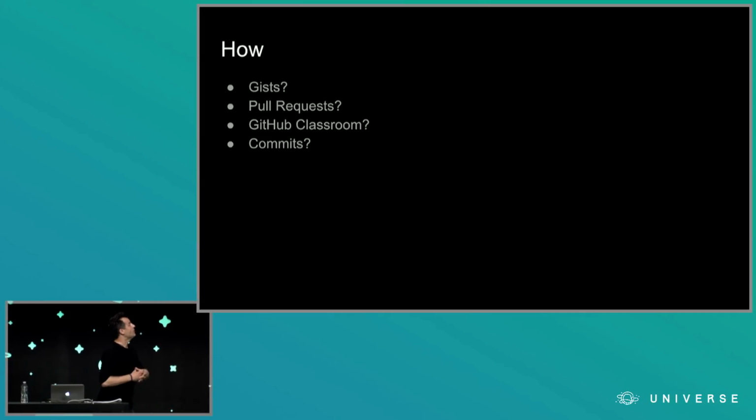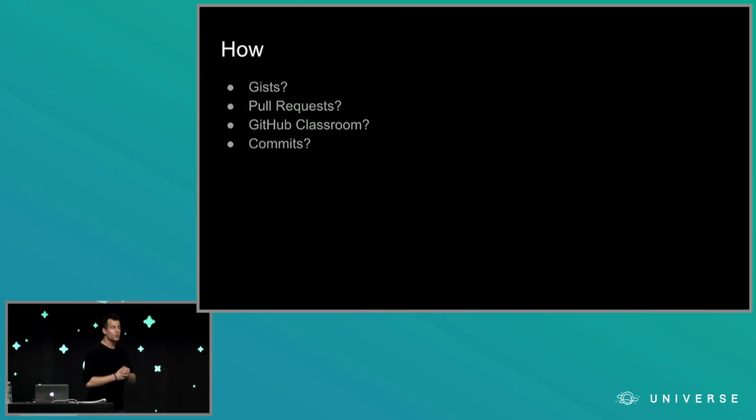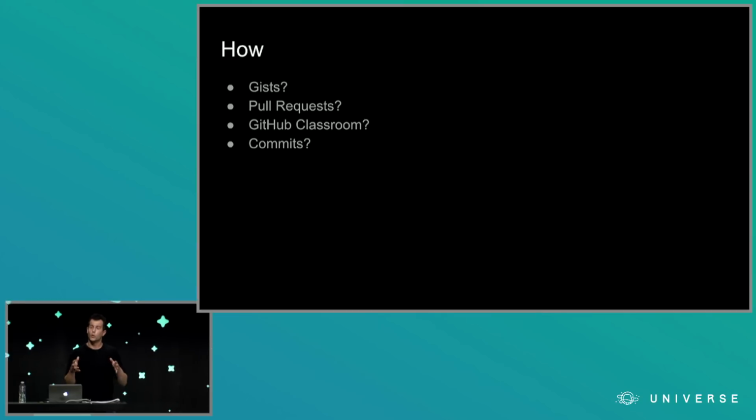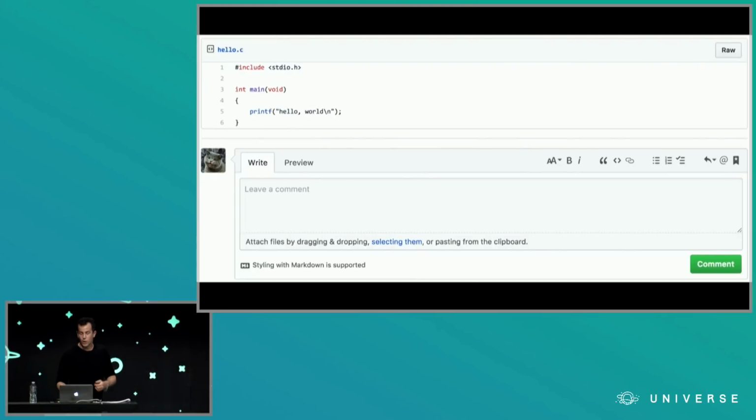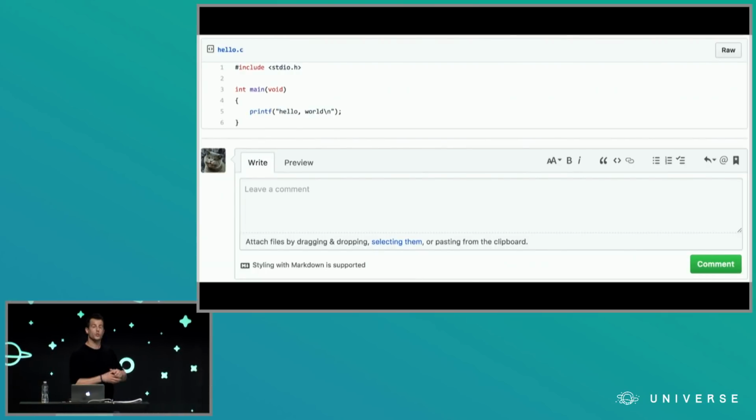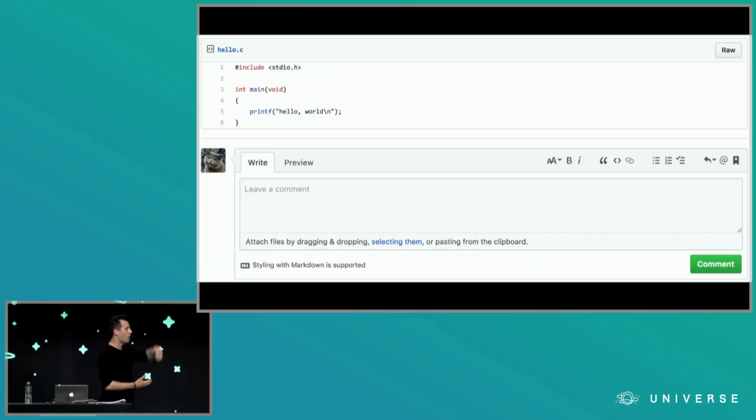So how do we go about actually using the platform, and how do we actually think about which of its features to use? So there's a few options when it comes to code reviews alone. So you might be familiar with gists, where you can throw up one or more files and pretty easily annotate on it. The catch with gists, though, is that especially if the file is long, or if you have multiple files, the commenting system is essentially relegated to the bottom of the user interface. And so certainly for newbies, it's not ideal to be talking about a program that's this long with all of the comments relegated here.